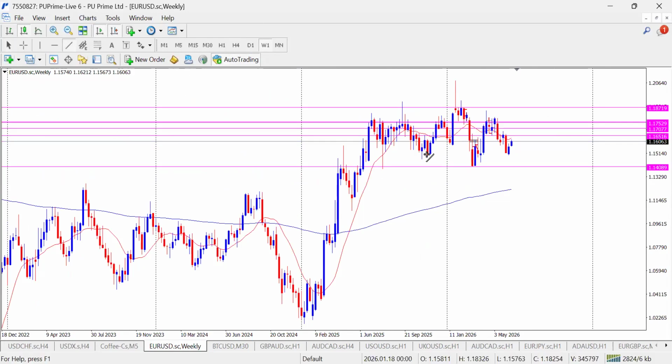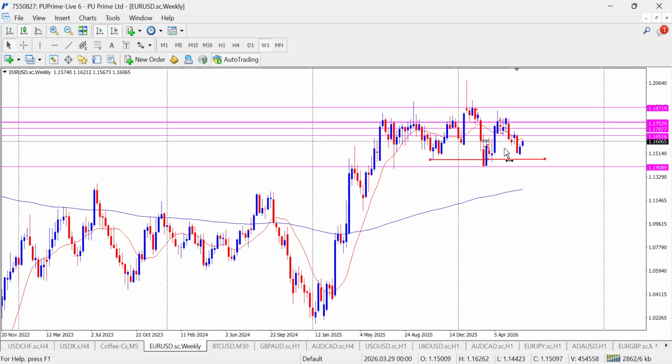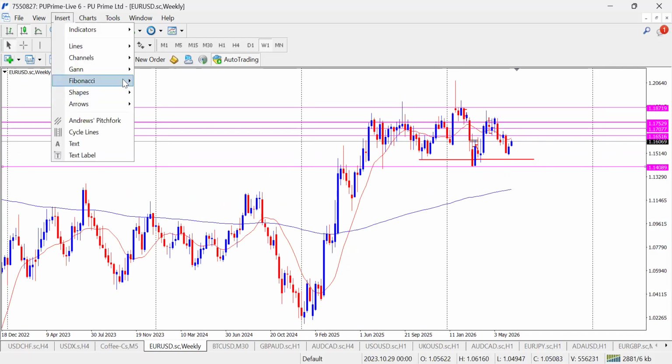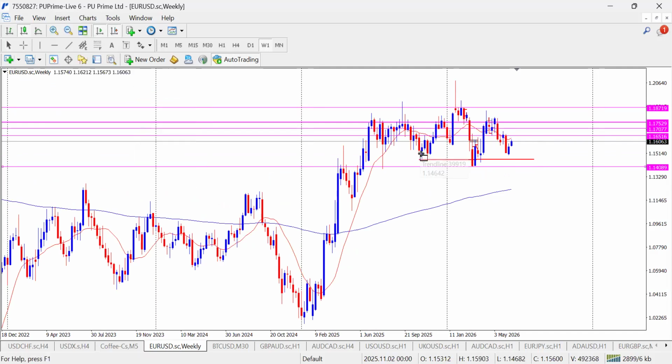EURUSD, why am I even confident on EURUSD buys? This is a major time frame sweep on the daily, on the weekly, and this is like a reclamation. So reclaiming this point, retesting to reclaim this point, we just need an entry to go in for a buy. The fact that we're reclaiming to retest this particular point right here is a cue that we just need an entry to go in for a buy trade.